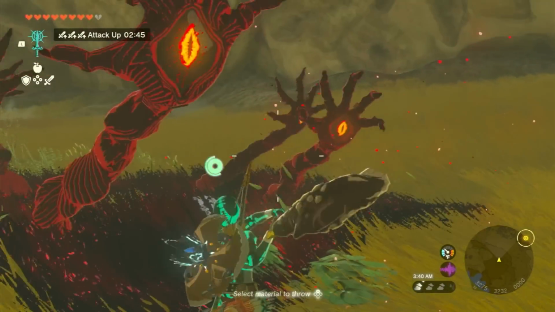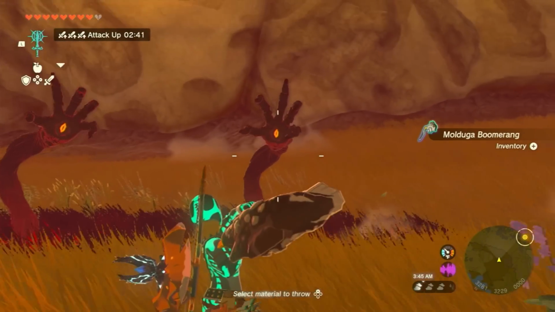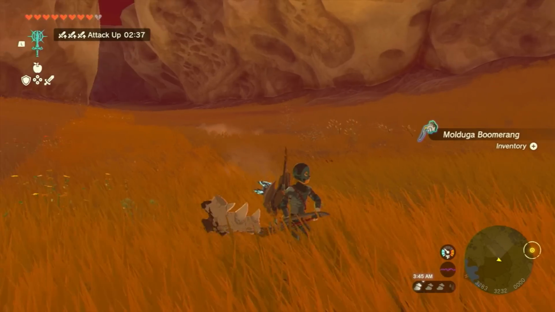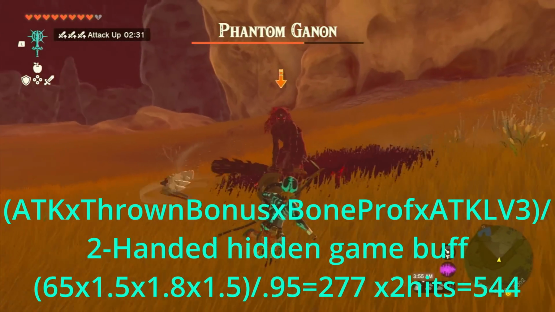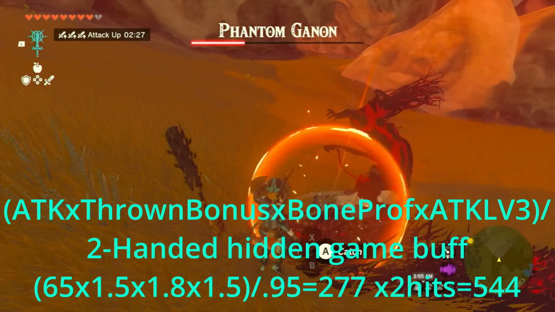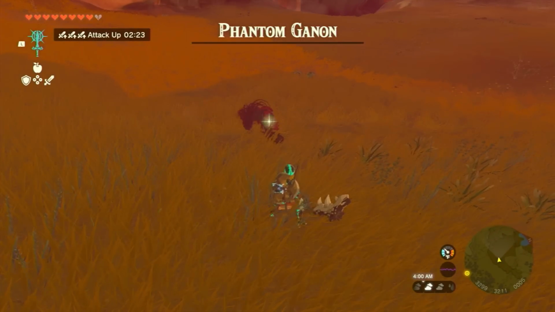This fuse setup is also incredible on a giant pristine boomerang. I recently made this weapon, and I think that it's probably my favorite weapon that I've made so far. Since it's two-handed, it gets a hidden buff from the game, and it can also hit twice since it's a boomerang. On top of this, it's ranged. There's a full guide on how to make this, as well as a way to do some cool boomerang combat tech that I'll link in the description.